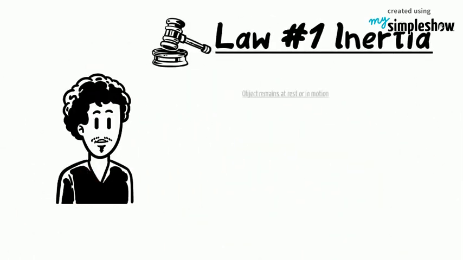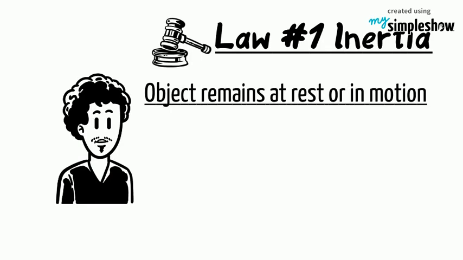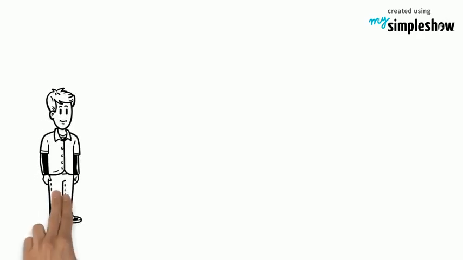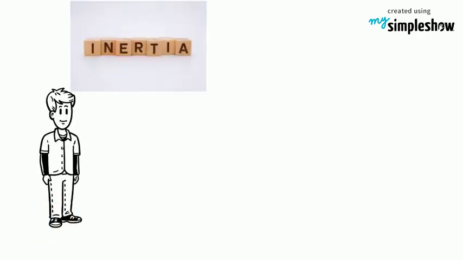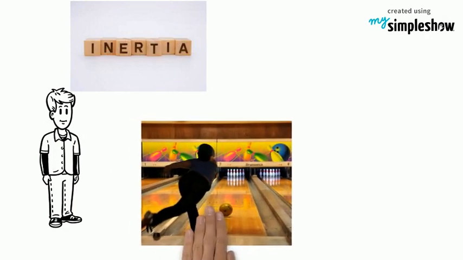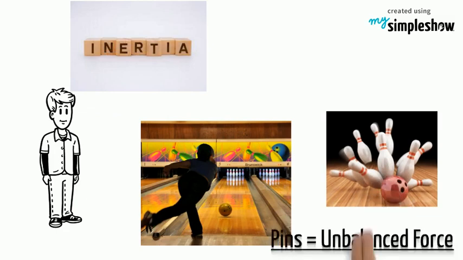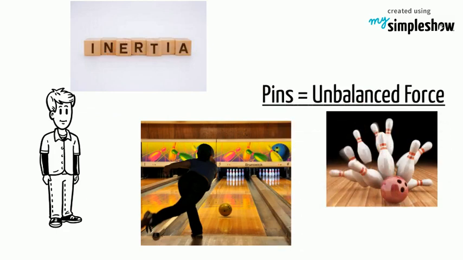Newton's first law states that an object remains in a constant state, whether that state involves movement or remaining in the same position, until an unbalanced force acts upon the object. In bowling, Newton's first law of inertia is in effect because as the bowling ball is rolling down the lane it uses inertia to remain in its state of motion. That is, until the ball is met by an unbalanced force, which is the set of bowling pins, which causes the ball to experience a change in motion and speed.